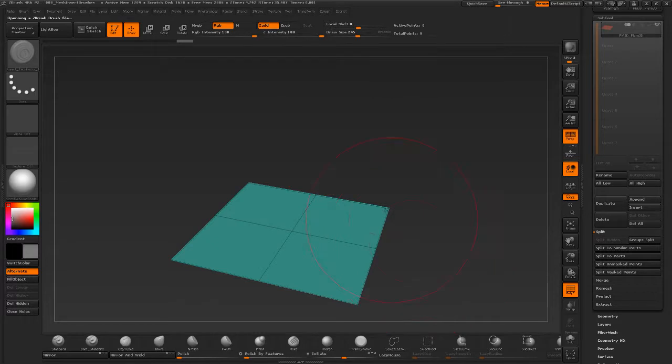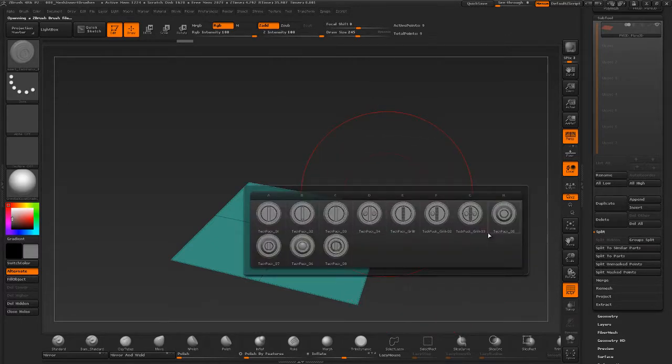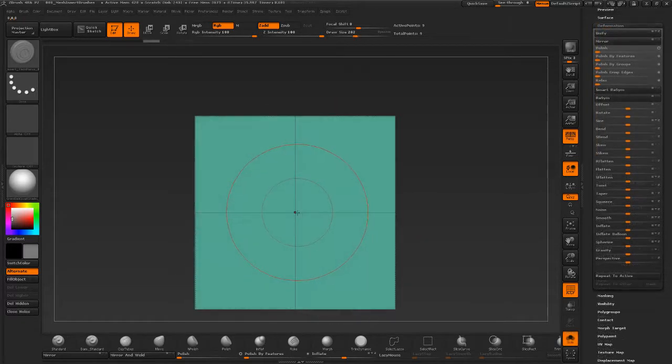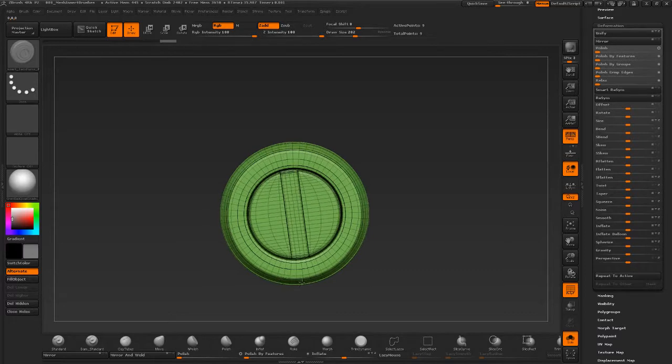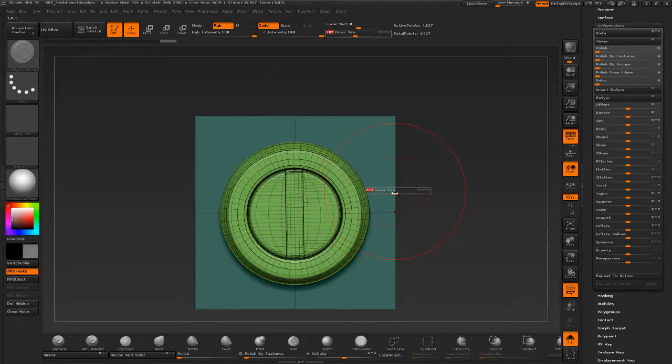So I'm going to click here, and we looked at the earlier video. If we tap M, it's going to pull up this entire library for us of different brushes. So I can go to the first one and go ahead and click and drag out like this. And if we hold Control, we looked at an earlier video that this constrains the brush size to the size of our brush that we have set by tapping S.